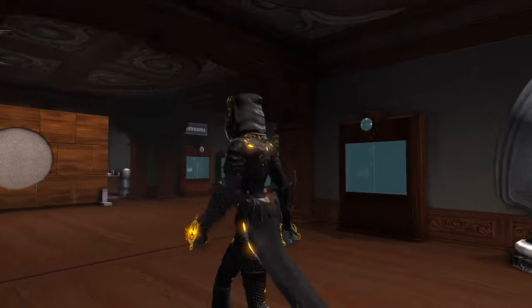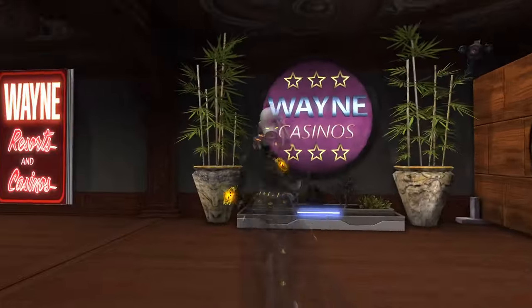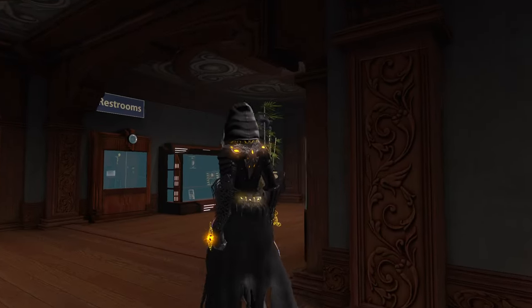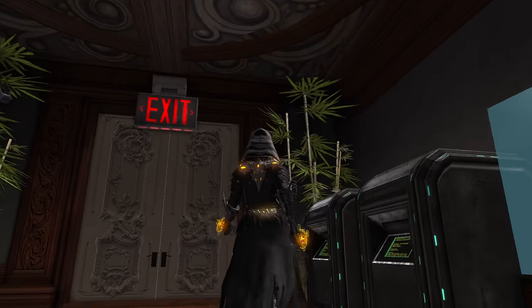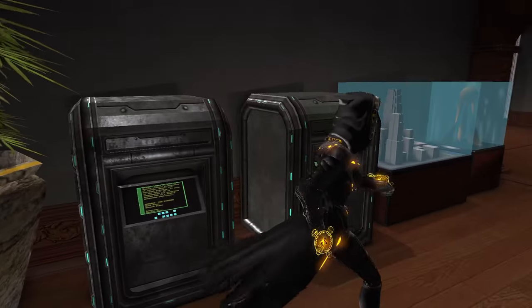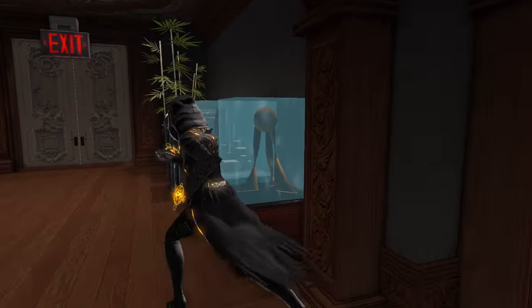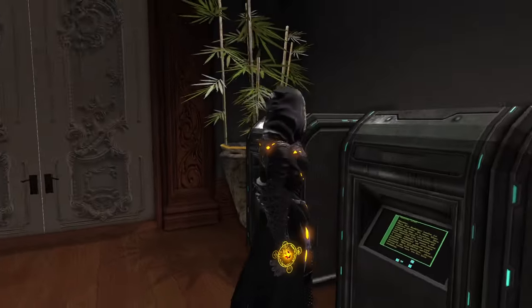Wayne Resort and Casinos. Oh yeah, so if I'm coming from this direction, I would have seen the casino sign, but of course. Probably should have come this way, one would assume. And we have ATM machines. I'm assuming these are ATM machines before the casino. Very cool.